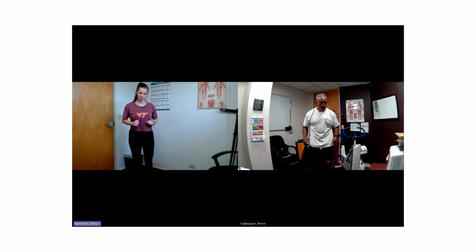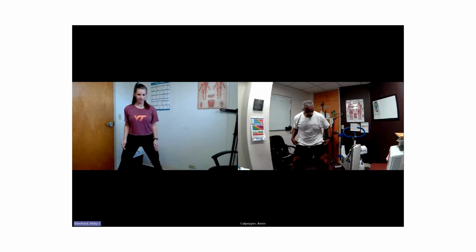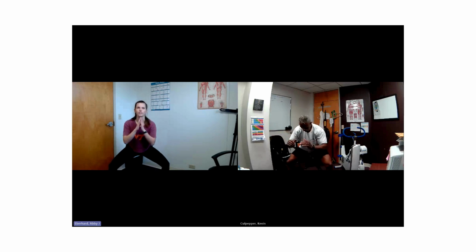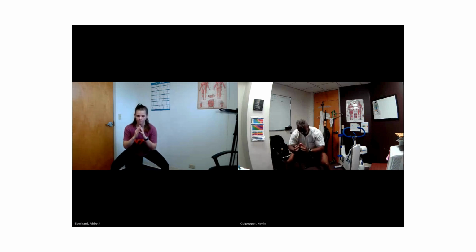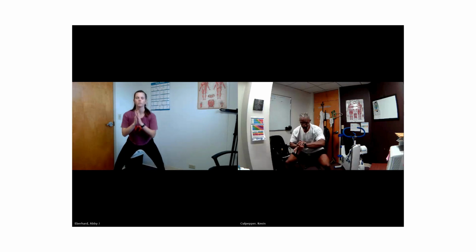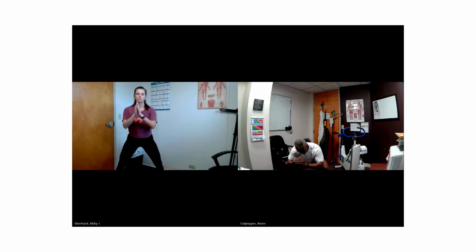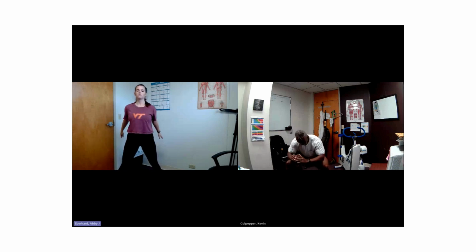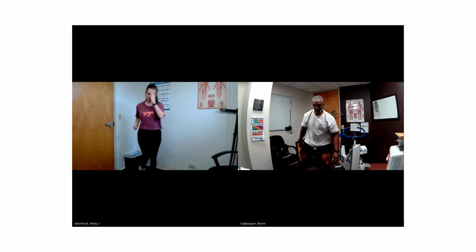We are going to do sumo squats. A little bit different than regular squats. You're going to have a wide stance, toes facing out a little bit, and just kind of do a wide leg squat. Again, don't have to go super deep, just good enough where you're feeling a little bit of burn. Let's do 3 more. 1, 2, 3. Awesome. March it out.